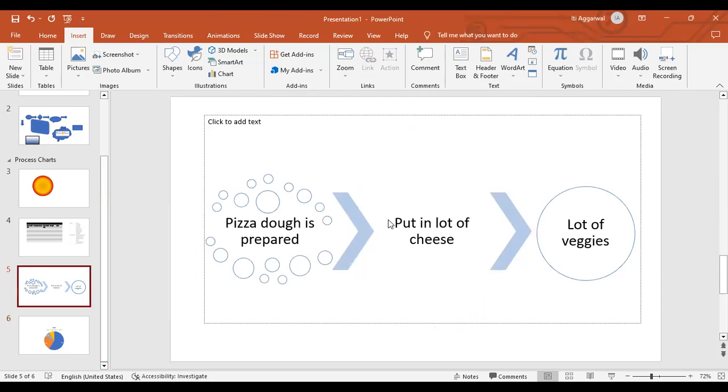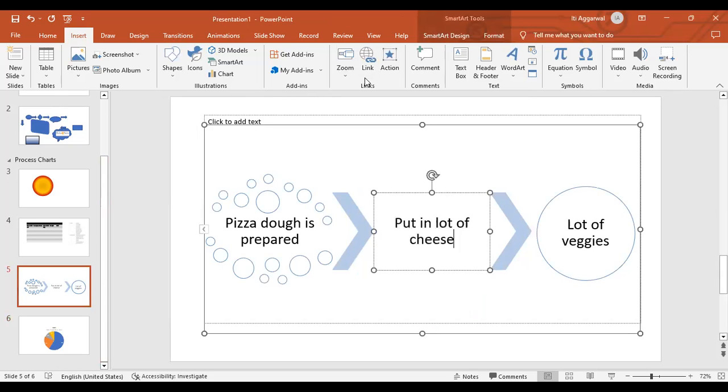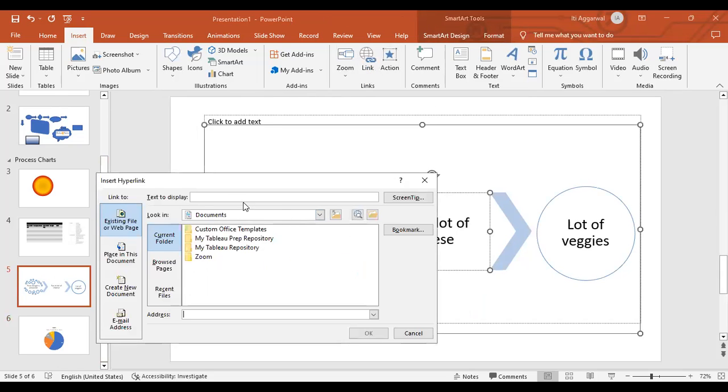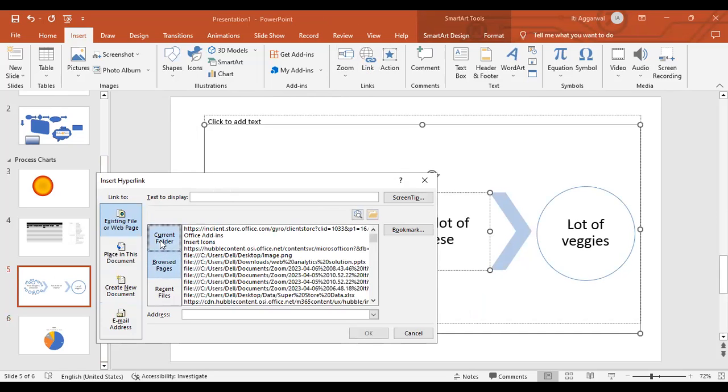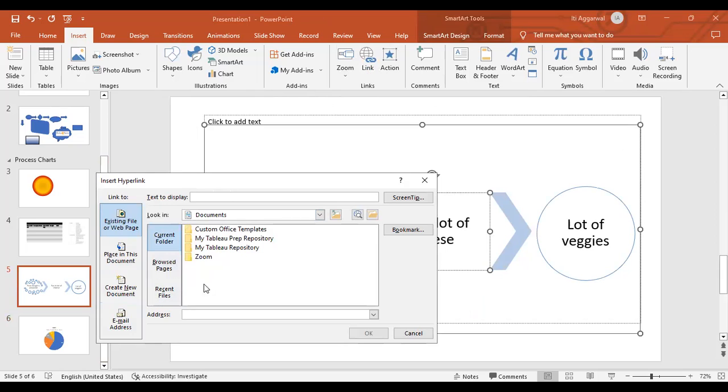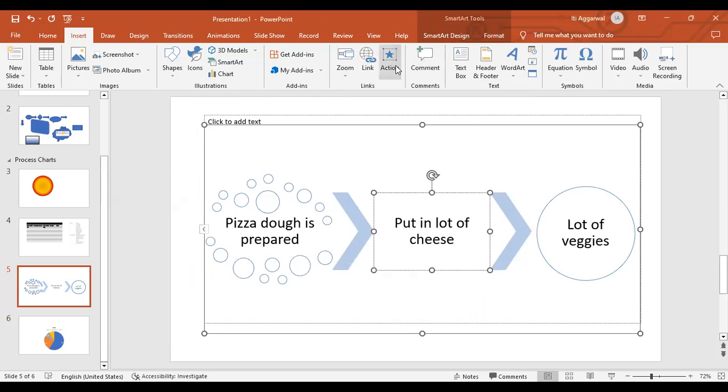So say we are in here and we would want to add a link here, as a reference. We would want to add any link from our folders, from our recent files, etc. We just need to type in the address here, right?